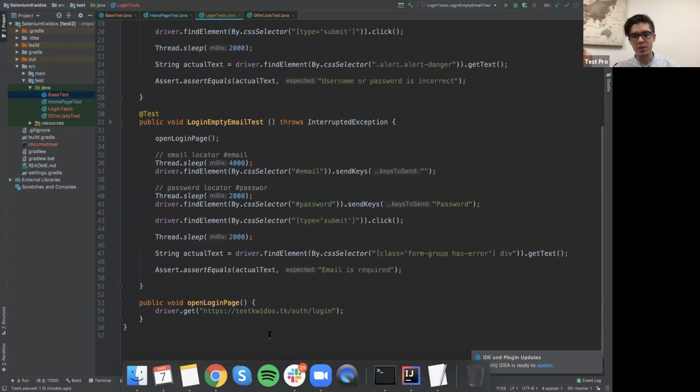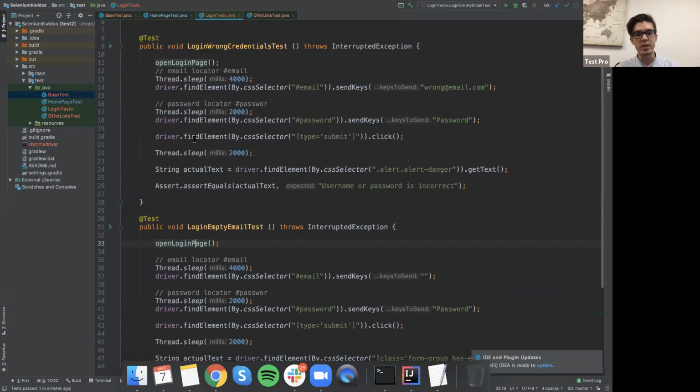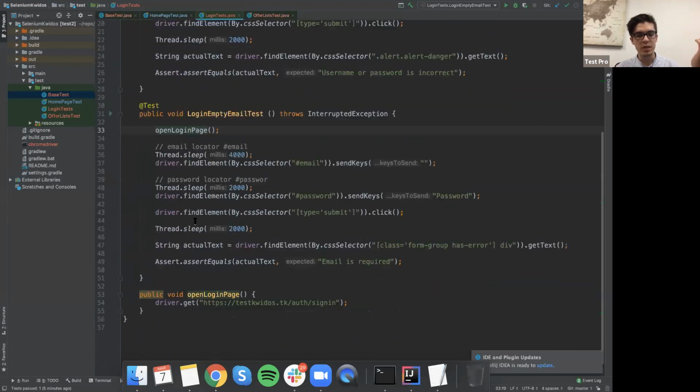And in case developers decide, okay, we want to change our URL, so it's not going to be /login, it's going to be /signin, we will need to change it only in one place, and it's going to be affected for all of these test cases because we are calling this method.